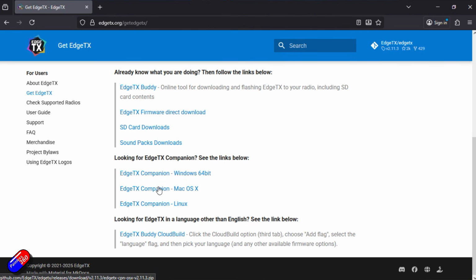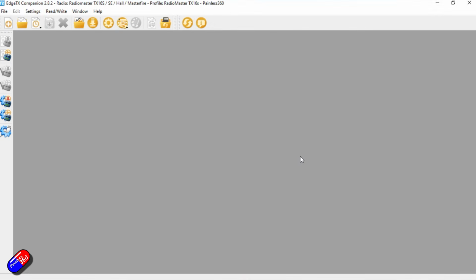Now there's a Windows, Mac and a Linux version, so no matter what your PC computer is running, you should be able to run it. Now I've downloaded it, installed it on this computer, so if I flick to that, this is what it looks like when it starts. Not particularly exciting.